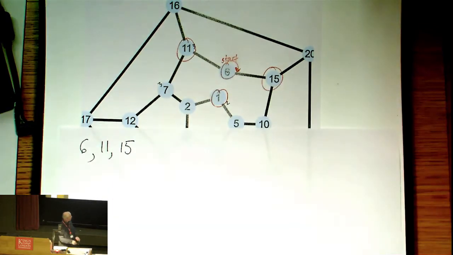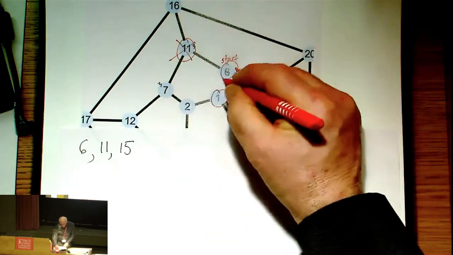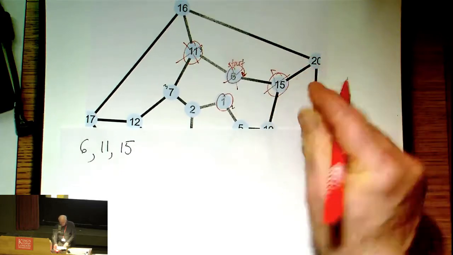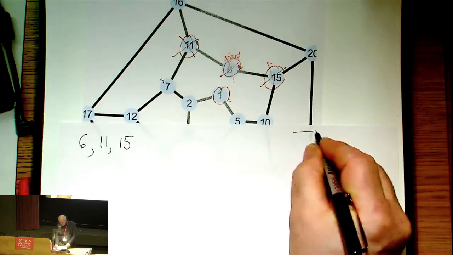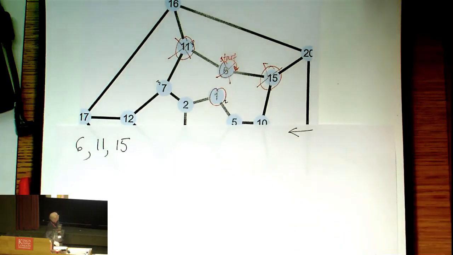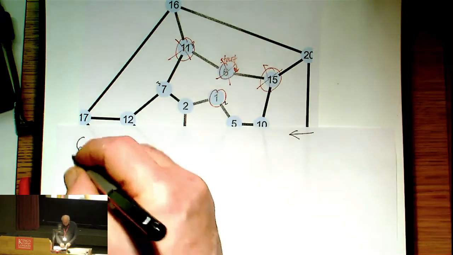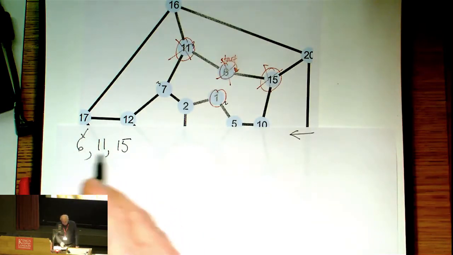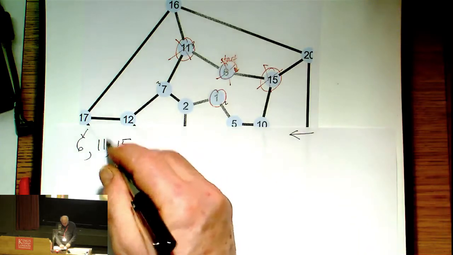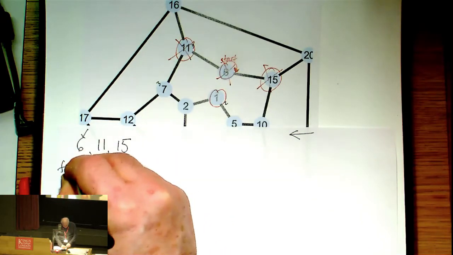Then on the graph, it's very important to cross these vertices out, because you don't want to put them in the queue twice. So we've done 6, we've done 11, and we put 15 in the queue. And stuff goes on the queue from the right-hand side. Okay, then 6 comes off the queue, or I'm going to just tick it to say it's been dealt with. So now we go to the next one in the queue, after 6, which is 11, because this is the front of the queue, if you like.